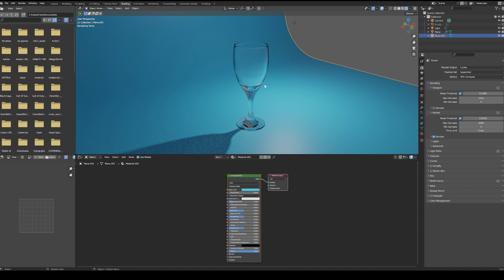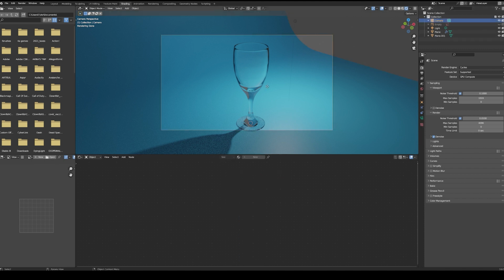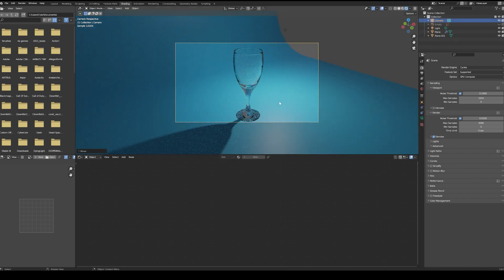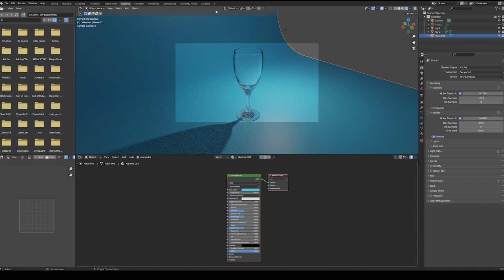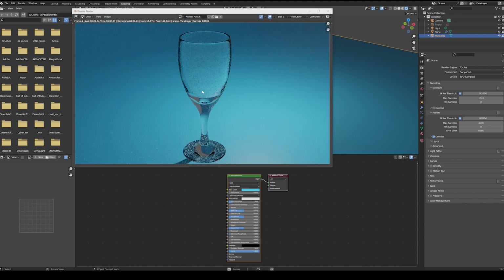One thing you can do to quickly set up your camera, if you have a nice view in the viewport that you want to render out, is hit Control Alt 0. That will move the active camera in the scene to wherever your viewport is and position it to wherever you're looking. That's a really nice, easy way to position your camera if you're having trouble doing that, and you don't have to mess with the rig or anything. Let's scale up the background just so it's covering the entire render plane. And just like that, we have a pretty nice composition going. So let's render this out and see how it looks.